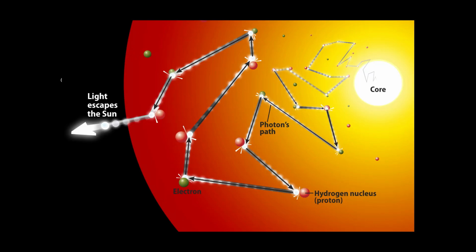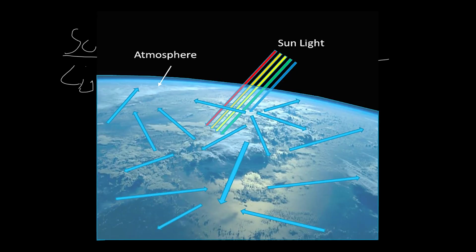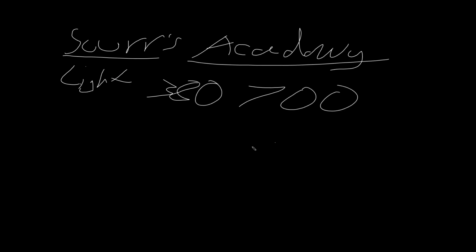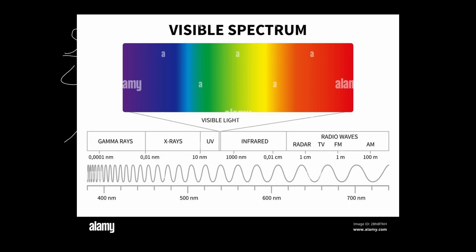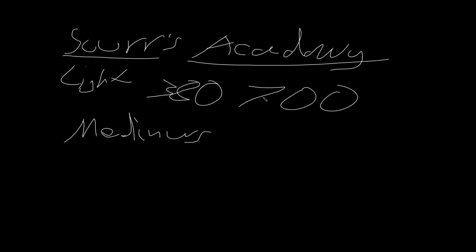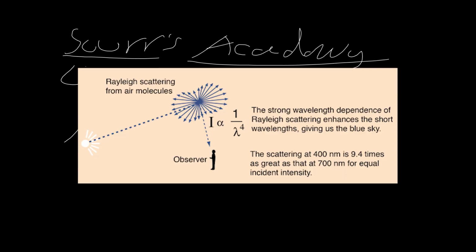As light leaves the sun and eventually reaches the atmosphere of Earth, it is scattered by molecules in the atmosphere as it goes from the vacuum of space into the gaseous atmosphere, and the light changes what is known as mediums. We see that blue light has a shorter wavelength of about 450 to 495 nanometers. This shorter wavelength means that the light scatters easily in the atmosphere. This is called Rayleigh scattering, making the sky appear blue.